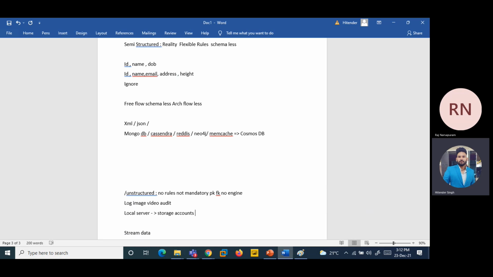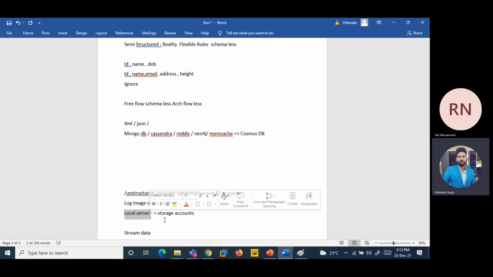For a local storage server, I have to manage the networking, the backup, the security, the availability, the manageability. I have to insert the hard disk manually. All such I have to do on my own.